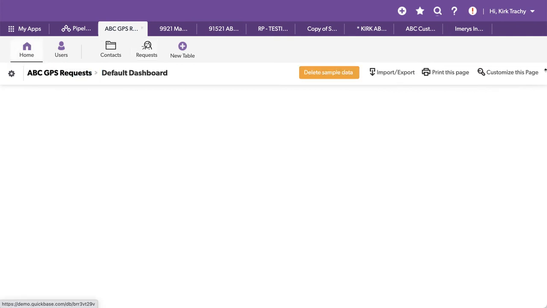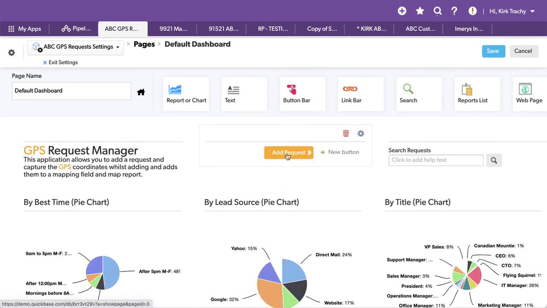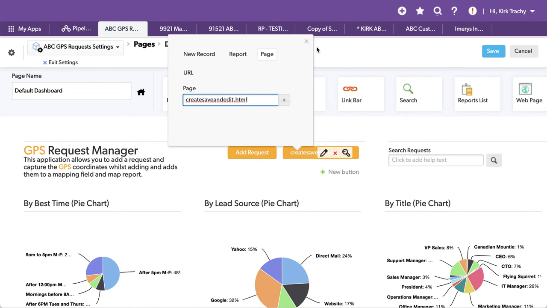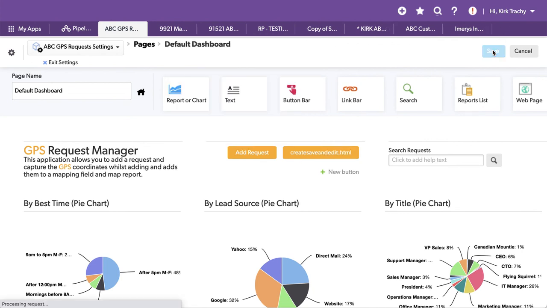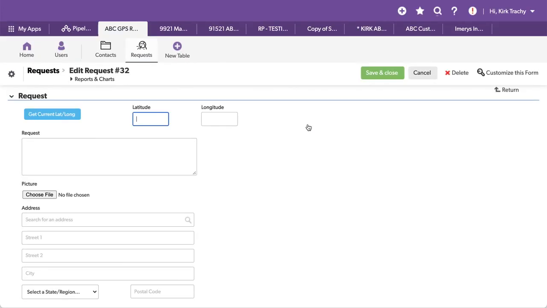So we have the benefit when we start to press this button. But if I go back to home, what we've done is instead of an add record button here, which goes directly, we created a button and said, let's go to a page. And what page is that? That's the create, save, and edit page, which is in our pages area. So this is what it actually creates. So once again, we're going to go to a DB page, click. It's going to figure out which table it is, put us on it with the record ID.